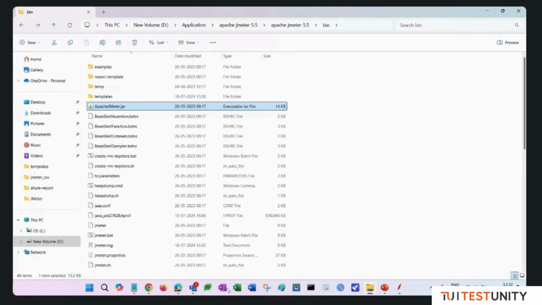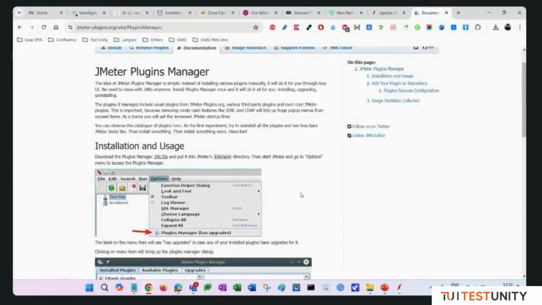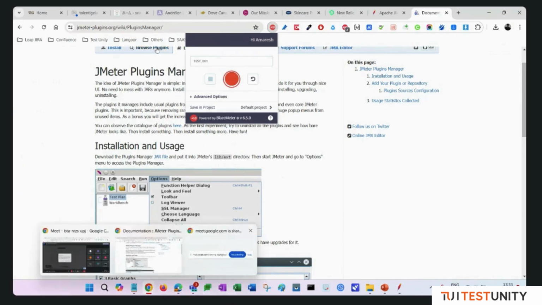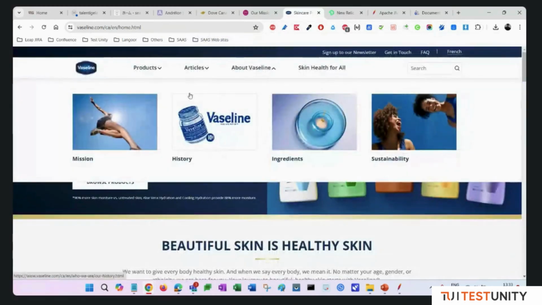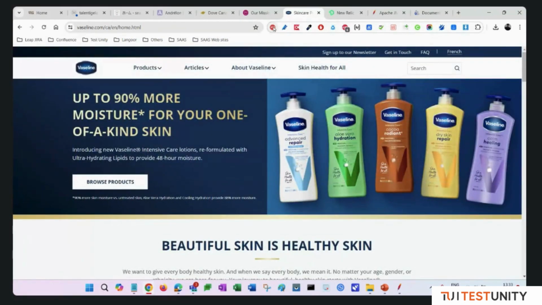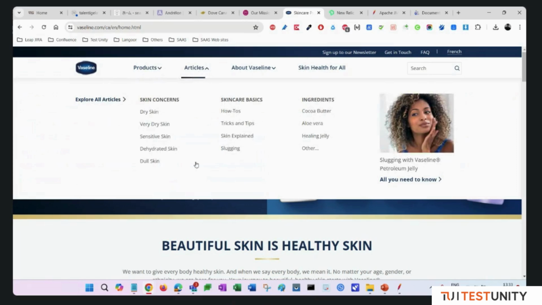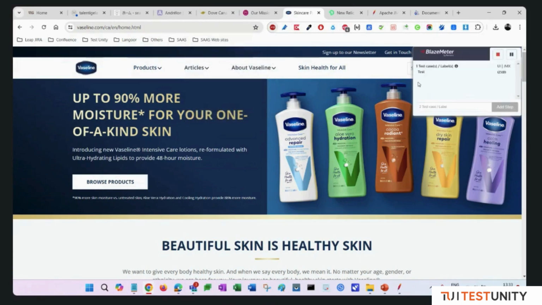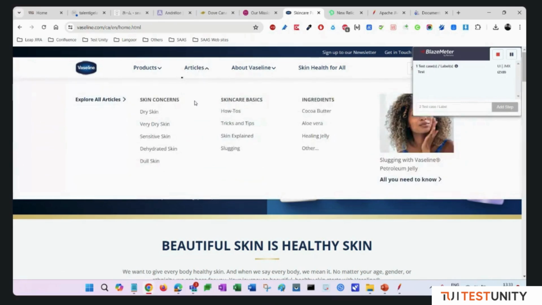Yeah, I think that's it. And one more important extension for JMeter, which is developed by the Apache JMeter team. This one is to record the test plan. So if I open any website, suppose I want to record the test plan, I have to start the recording. Then suppose I'm going to the articles details page.